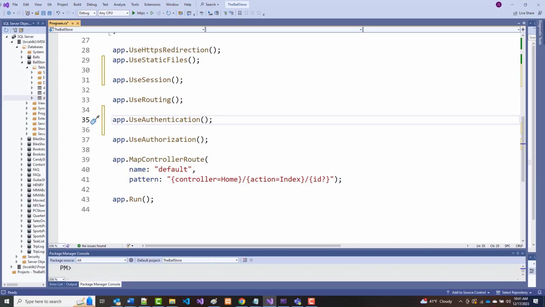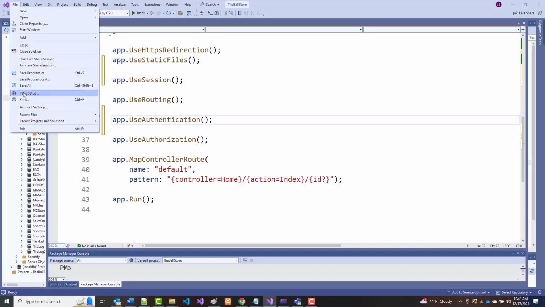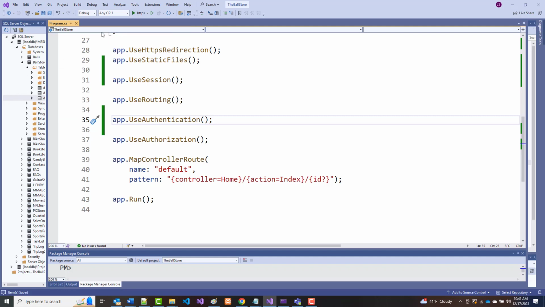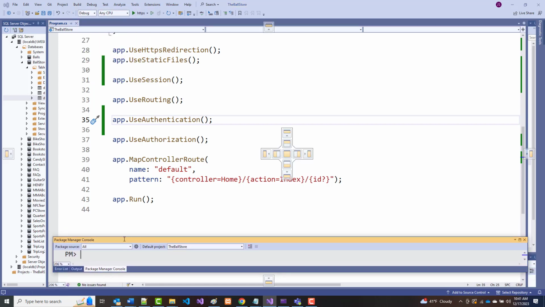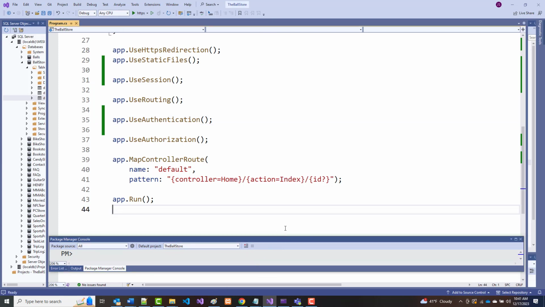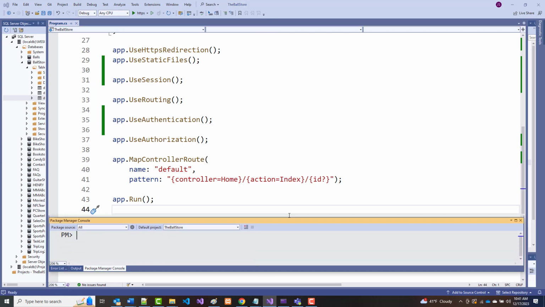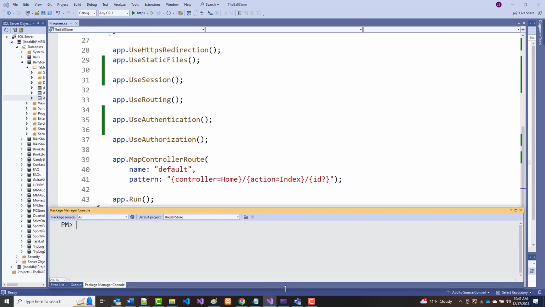All right, so let me save this. And just for the heck of it, I'm going to try to build it again and make sure I didn't break anything. So let's go back to here. Why is it letting me move this up? Well, it's not what I wanted, but that's okay. All right, there we go.